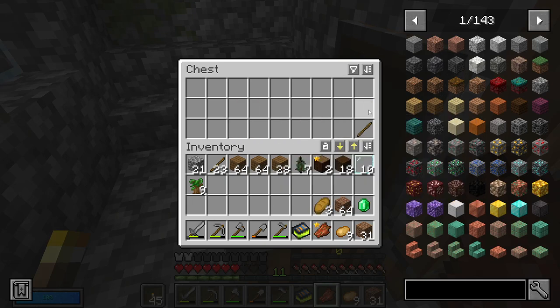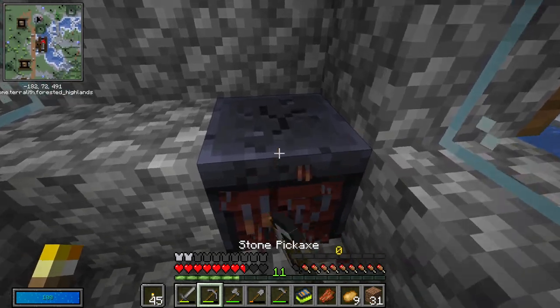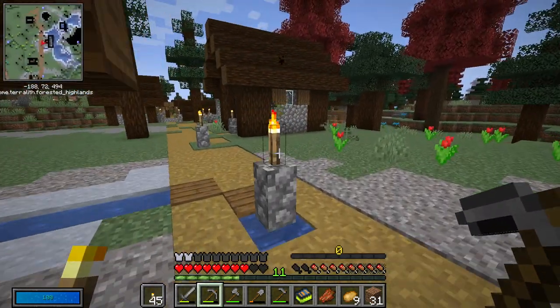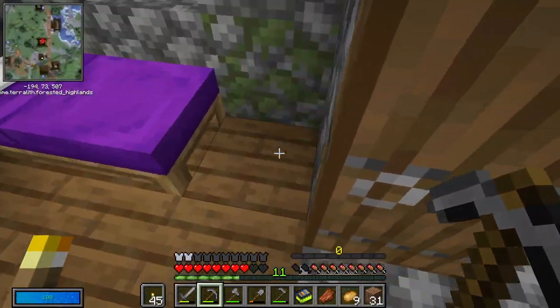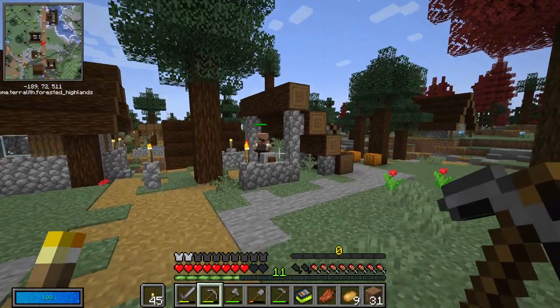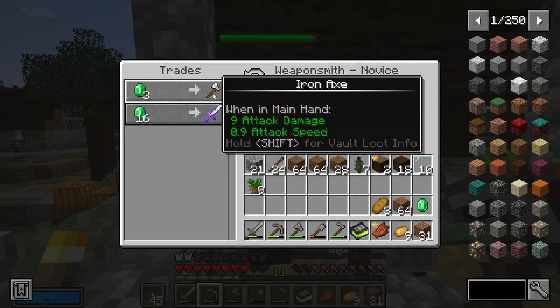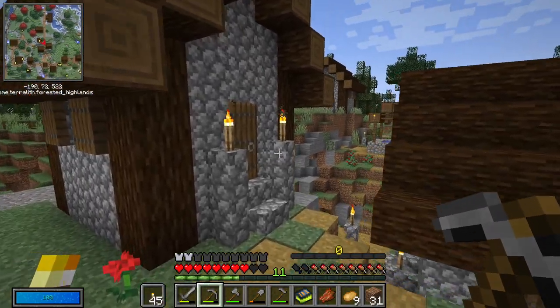I got some bread. Oh, I'm so taking this. I don't think I can. I don't think my pickaxe is strong enough to take it. Never mind. Smithy table, wait. Oh, there's a blacksmith. Hello, Mr. Blacksmith. Iron axe or an iron sword with unbreaking?